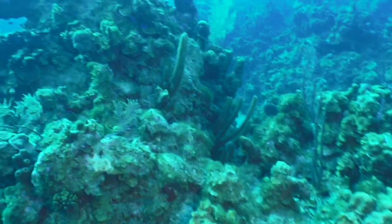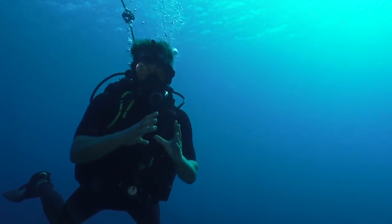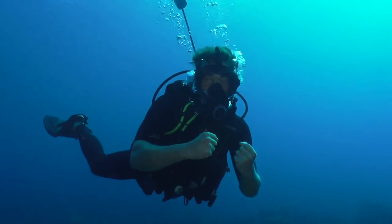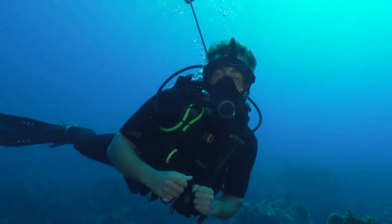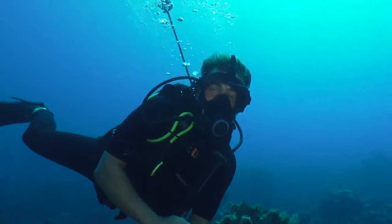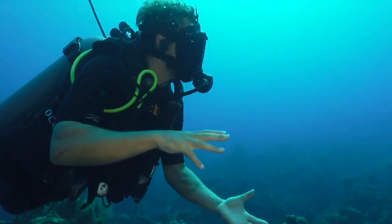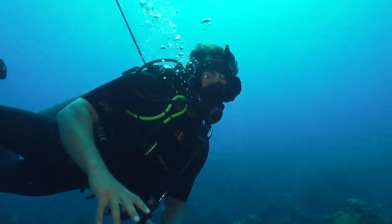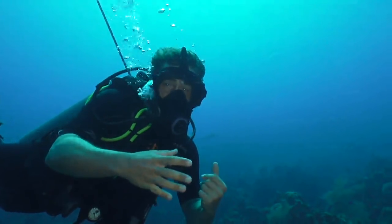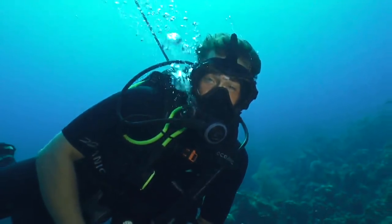Sponges are notoriously hard to identify, and this is because quite often you'll have to break it down to a cellular level or look at certain parts of it under a microscope. Now, we don't have a lab set up here, so that would be impossible for us to do. Because sponges do grow in a whole heap of different sizes and shapes. And even though they might be the same species, they can still take on different forms and colours, which can make things really tricky.